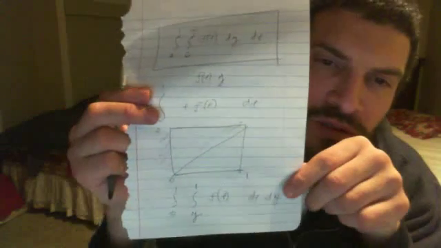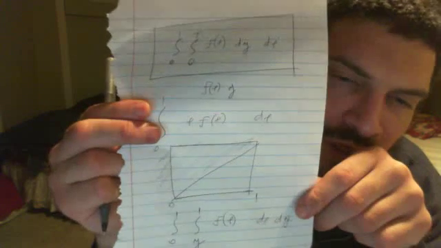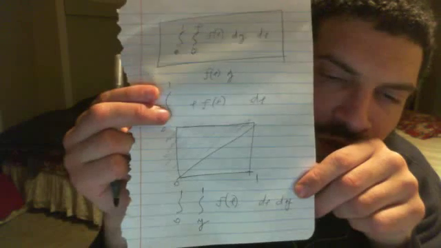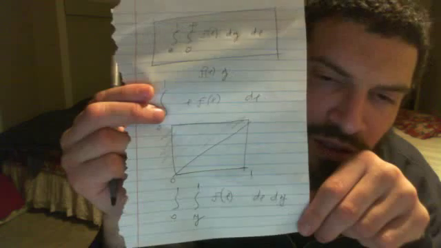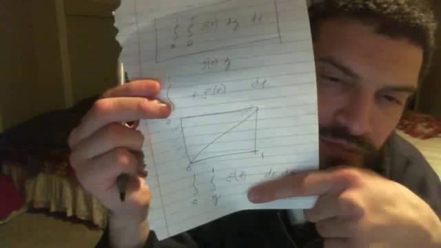So take a look again at the whole page in one shot. The first one was taking the x outside and the y inside. The second one is doing the integration first with the x and then with the y. That's the idea of this last line. Now, we're not done yet, we're almost done. Once we have this, it's the same thing, it should give us the same result. So this should also give us the expected value of x.